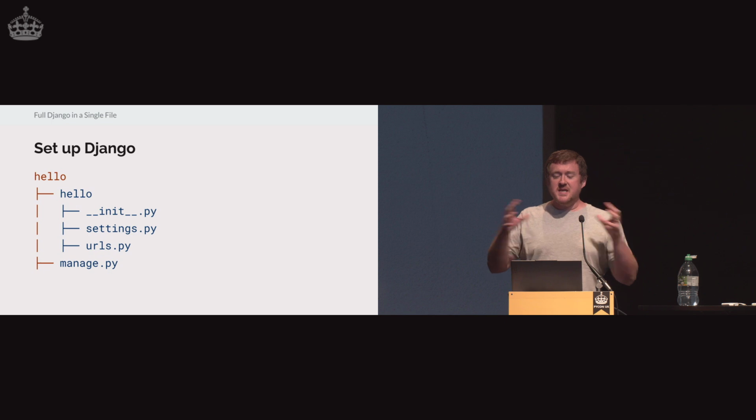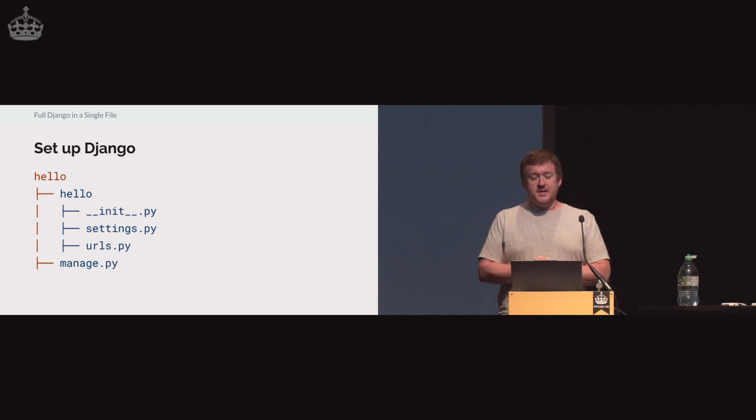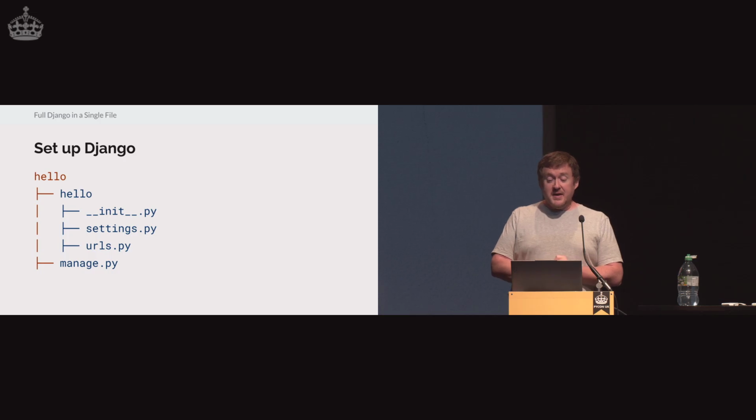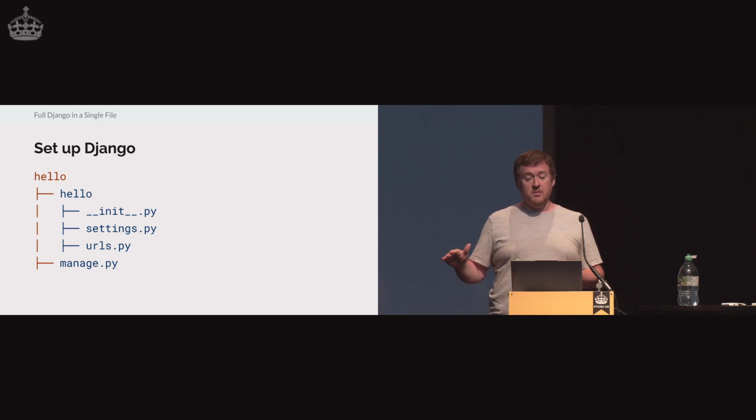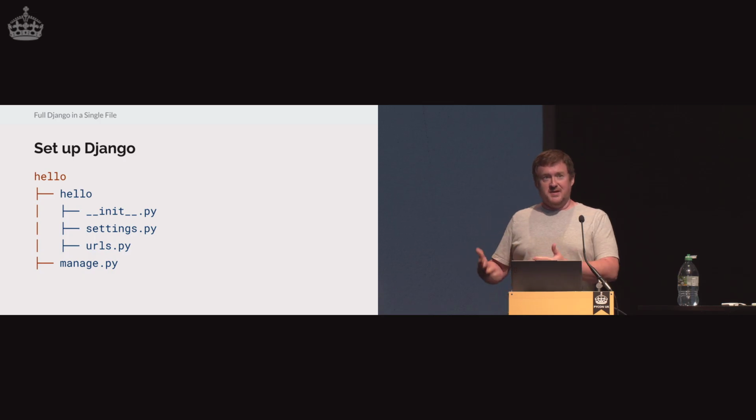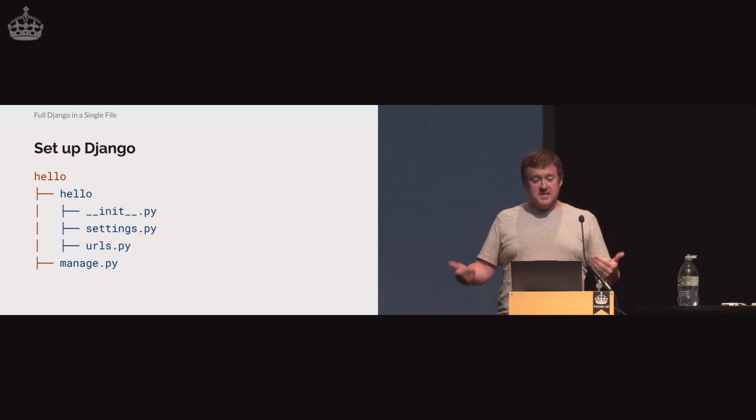So I'm going to skip over a lot of the details here, because we all need to go home at some point, but we'll look at the key tricks. So the first thing we have to do is persuade Django to start up without its precious project structure. It expects to have a project directory with a settings.py and a urls.py. The settings give us the settings and the URLs give us our top level URLs. And we're going to need to give Django some of this structure.